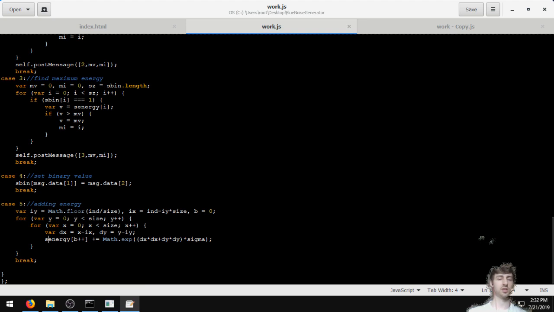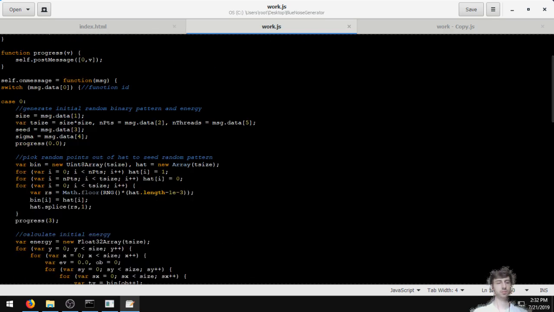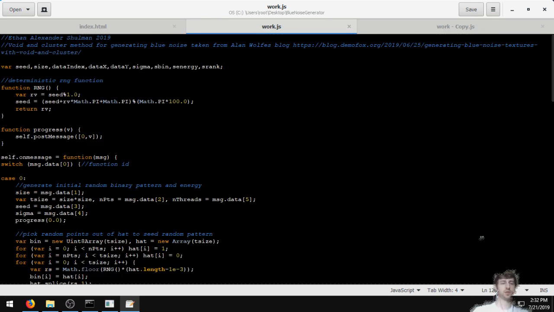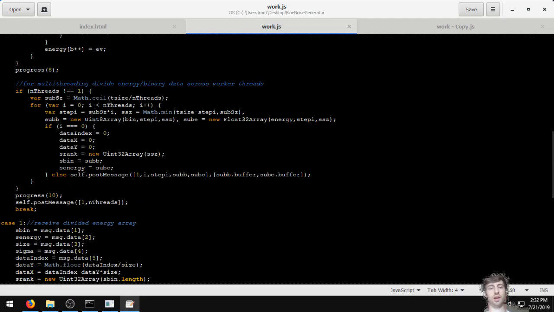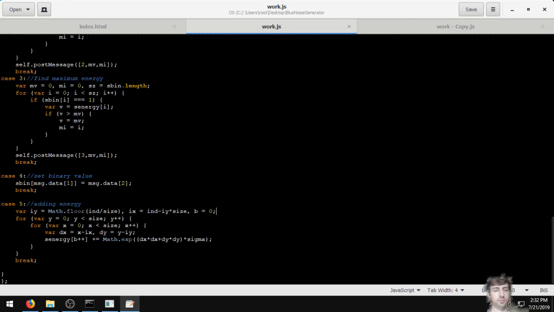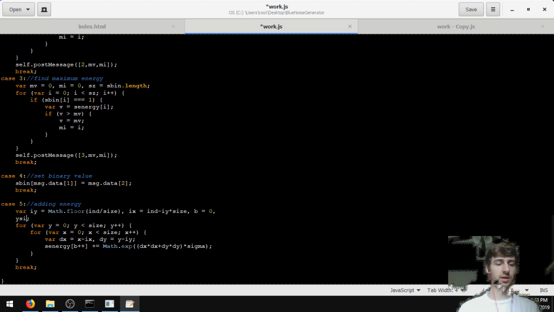Yeah, so because this is subdivided, I have to do the iteration differently. I have to start it at the data X and data Y. Alright, so I actually gotta calculate Y size.